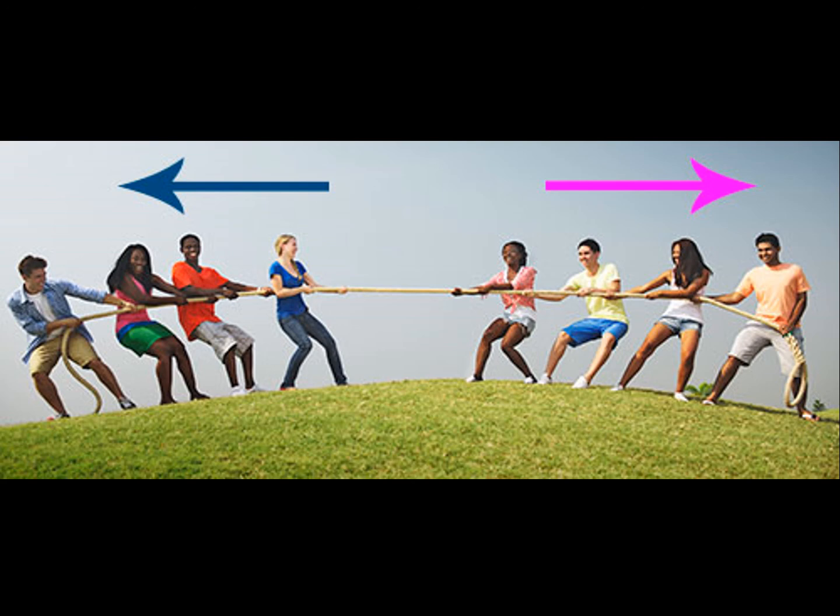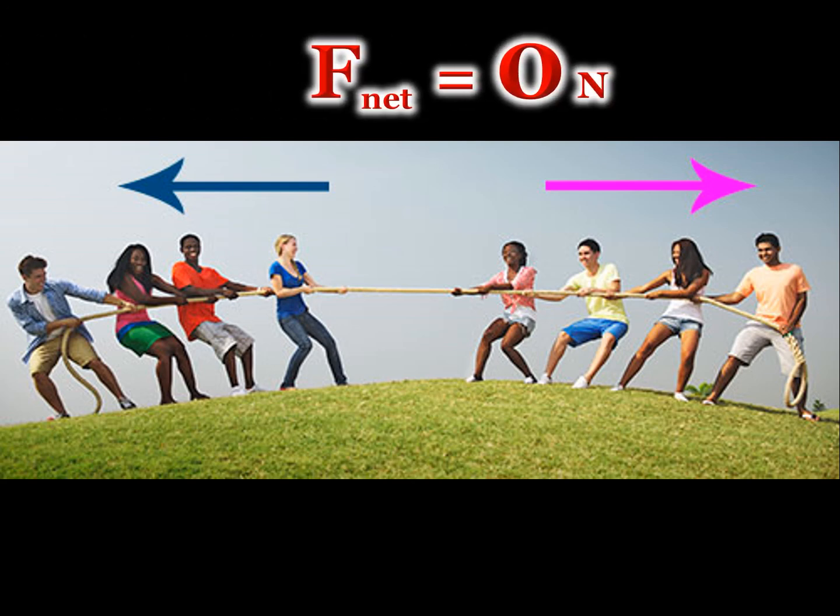Obviously, when the forces are imbalanced, you begin to get an acceleration, which is what leads to the people on one side falling over. But in this situation, what we see is neither side is winning. Therefore, between the four different people on each side imparting the force, the net force on that rope is zero because you have equal amounts of force to the right and to the left.